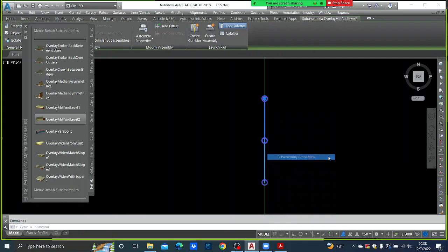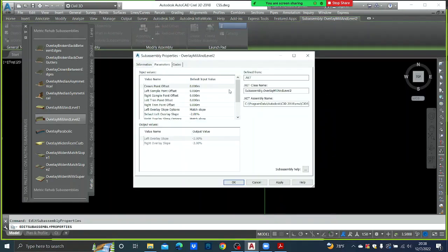parameters. You go to sub assembly properties and then go to parameters, crown point offset. That means whether your crown point is offsetting from the center line. No, so it is 0. Left sample point offset, that is your design line. It is 3.5. If it is left, you give minus 3.5.